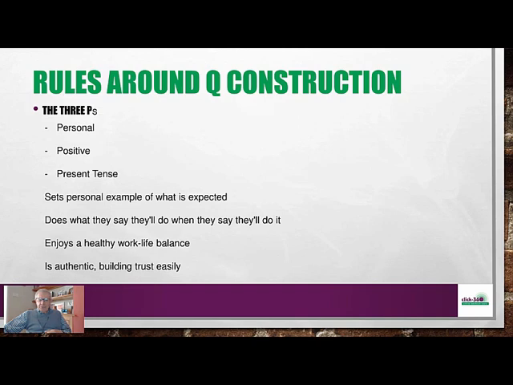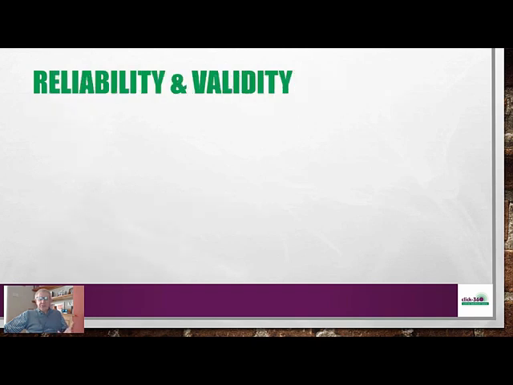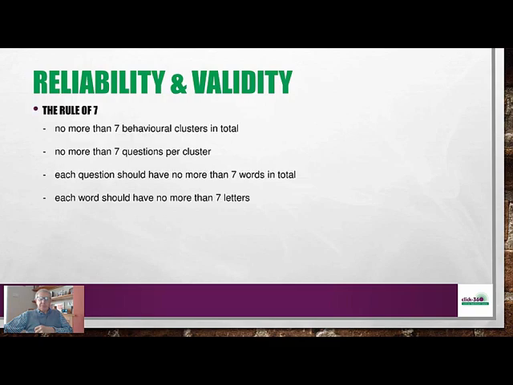Okay, well, we're getting close to the end, and I just wanted to suggest a few tests that you can conduct on your own draft set of questions to see if they will prove fit for purpose. So let's start then with recapping the rule of 7. No more than 7 behavioral clusters, no more than 7 questions per cluster, no more than 7 words per question, and no more than 7 letters per word.